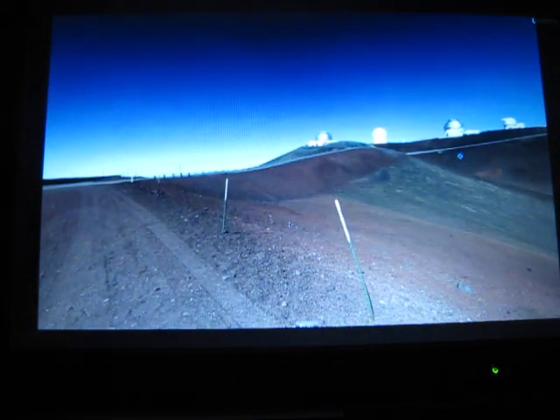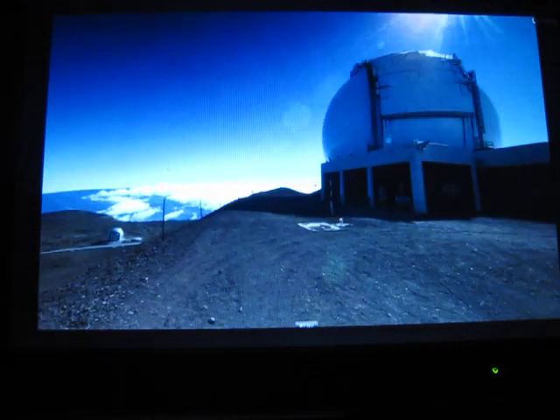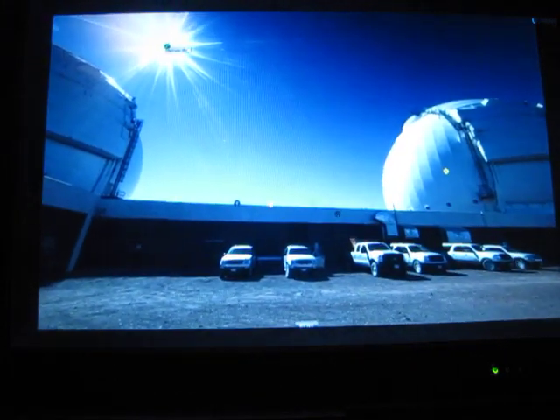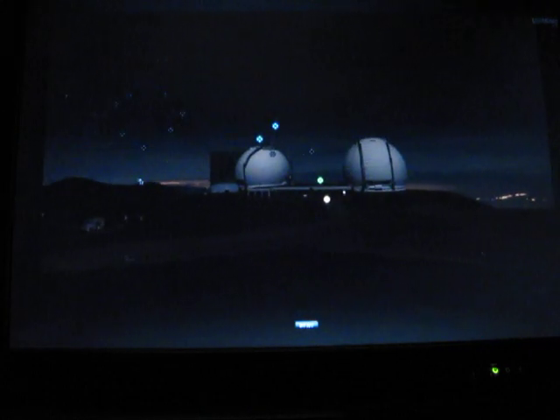We're down in the parking lot in front of the Keck dome. If you were standing outside Keck, you could see in the distance Mauna Loa. Here we're looking at Keck 1 and Keck 2 — those domes are about eight stories tall. You can turn off the sun again to see how it looks at night. The lights around here are yellow because most lights use very narrow wavelengths — you can use the emissions so they can be filtered out. We're pretty good about that on the islands; we're trying very hard to keep this a dark location.